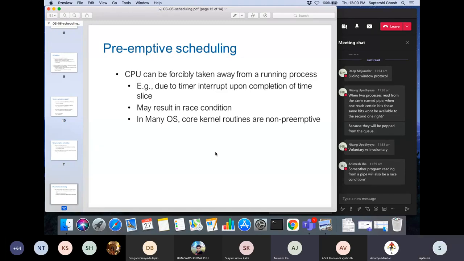Yes, if a program is reading from a pipe, and the person implementing the buffer is not careful, then those things can happen. Though I must say that I'm not sure if this is a race condition, because this is the definition of the pipe. It's a FIFO queue. So if one process has read the items, you still want that item to be available for some other process? Maybe that is not how pipes are meant to work.